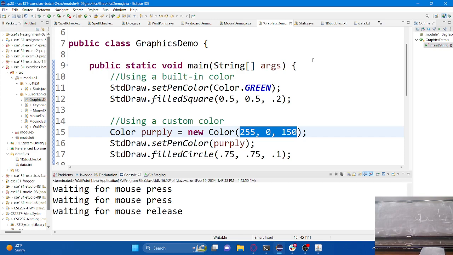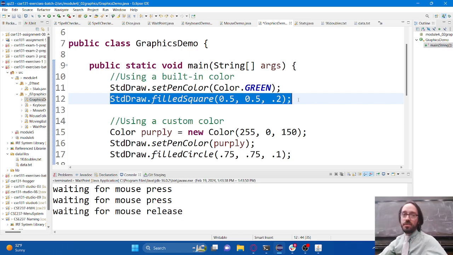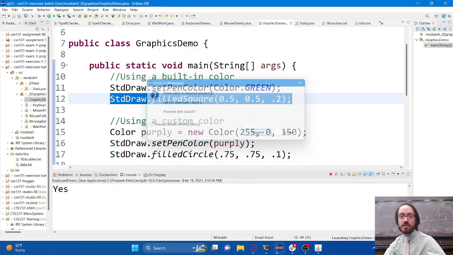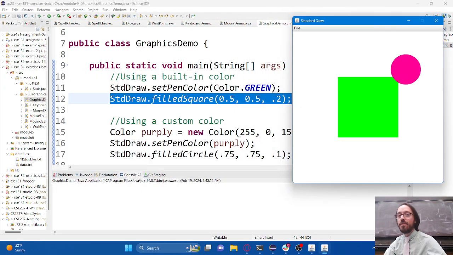So this is saying all of the red, and it's 0 to 255. That's maybe half of the blue, like on the scale, right? So it should be in the purple range for this color. So the first shape's going to be green. The next shape is going to be kind of purpley. Maybe we can change the colors a little bit. And then you can see this is how we draw the actual shapes. But what do those numbers represent? You can maybe kind of reason through it by running the program and looking at what it actually produces, right? I see my squares appearing right dead center. So 0.5, 0.5, yeah, that sounds kind of like dead center, right?